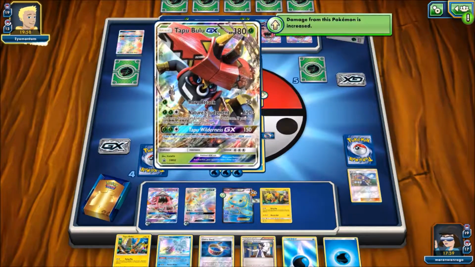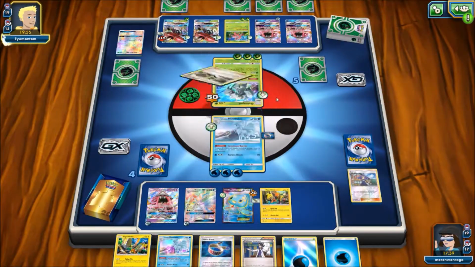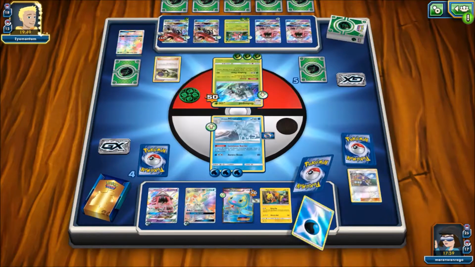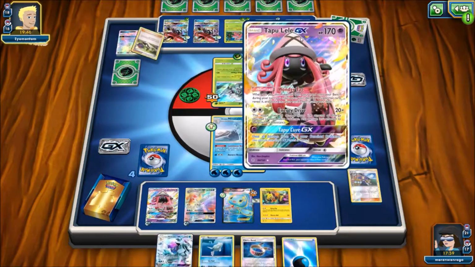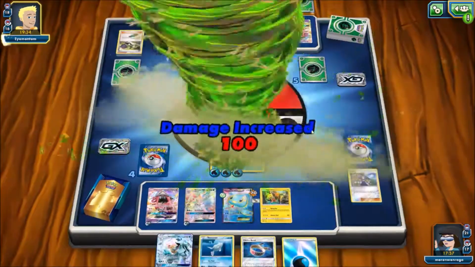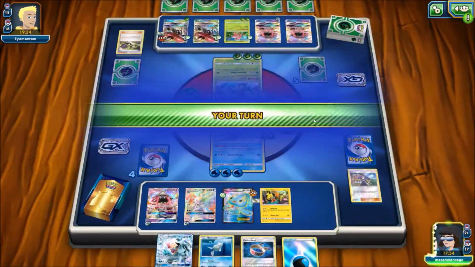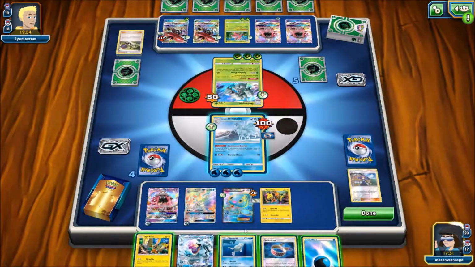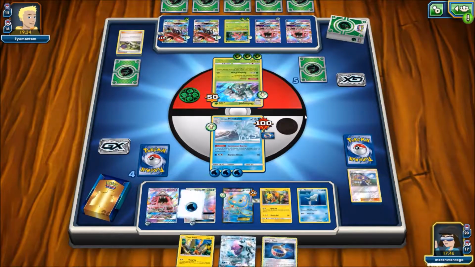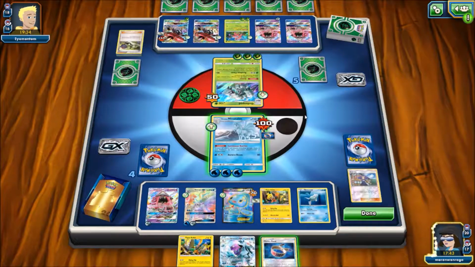He decided to bring out his Golisopod into the active so he could take out my Ninetales, and then he went with the N and attached energy to Lurantis. He also added another Tapu Fini GX to his bench. He was just short of knocking out my Ninetales, which was good, and I was able to put down a Remoraid and attach some energy to my Ninetales GX.